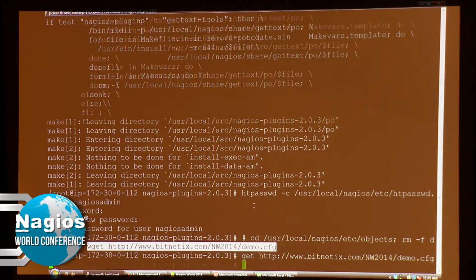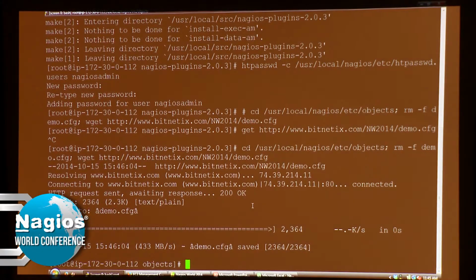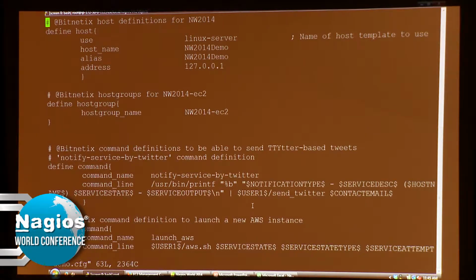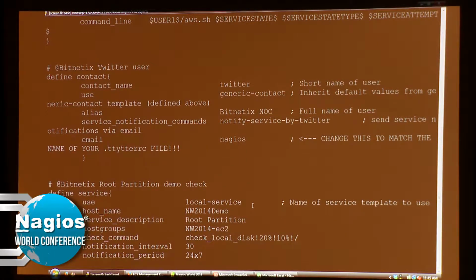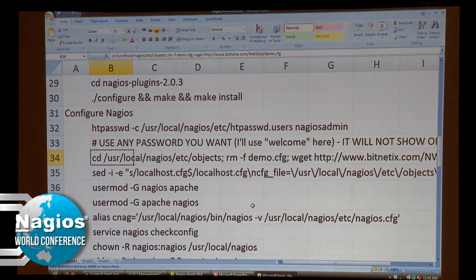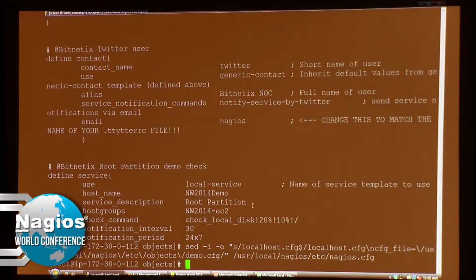Oops, that's the wrong command because I copied and pasted the wrong thing. So if we look at this real quick, this is just a standard Nagios config file, but it's going to contain the host and host groups that we're looking at, a couple of command definitions, and some quick little contact information, which has been pre-designed to work with this demo. I'm not really going to go over what's in that file or what the structure is, because I'm not here to show you that. We're really trying to get to the second half.